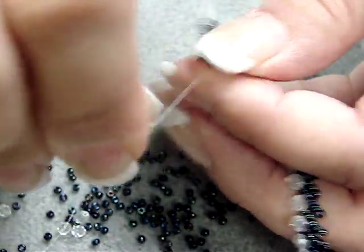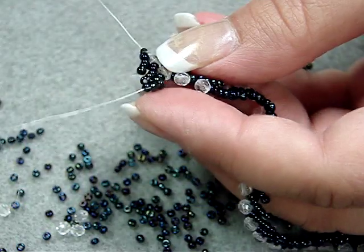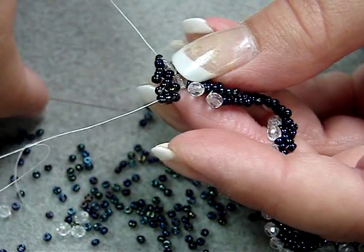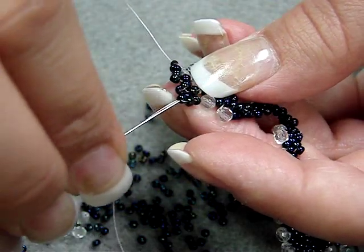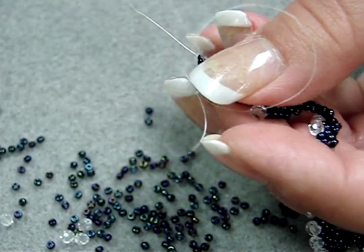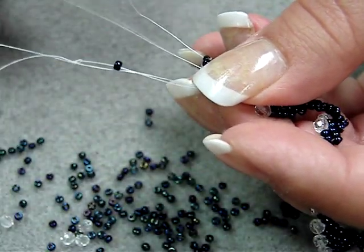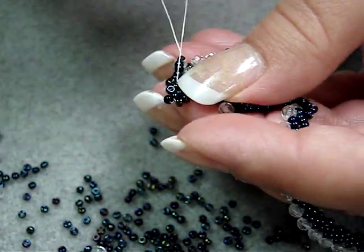I did find at this point that sometimes my loose strands, or strings, got in the way. You may want to anchor them down somehow. Pick up one 11/0, run it through the 3, and of course if you have to add thread at any point, you just do it with some half hitch knots.